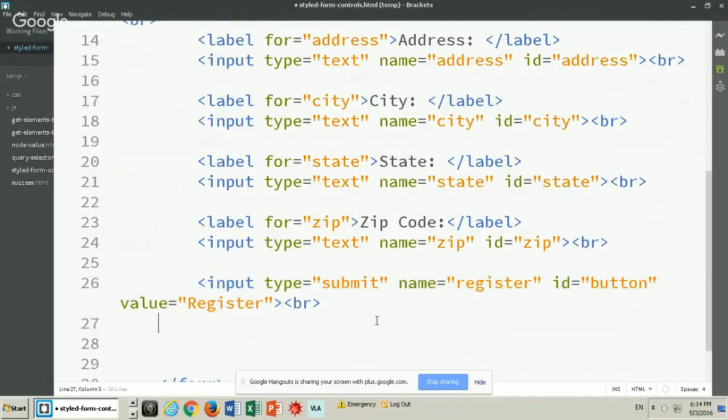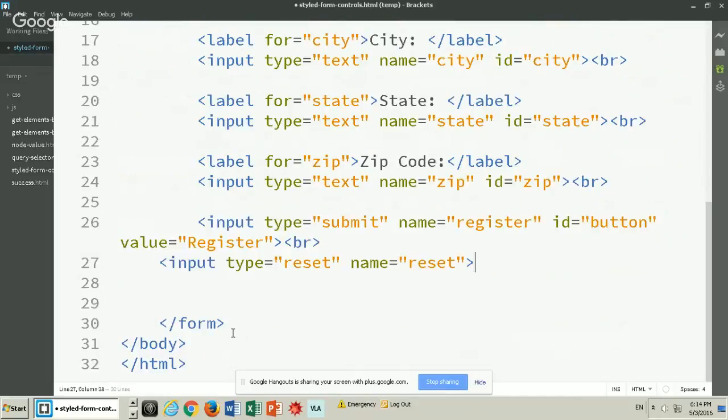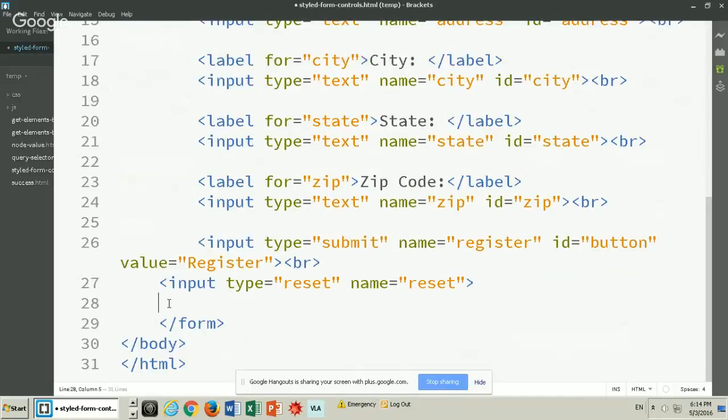And finally, we're going to have a reset. Input type equals reset. You can guess what this does. If not, we'll test in a moment. And then we close the form, the body, and the HTML.